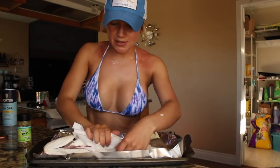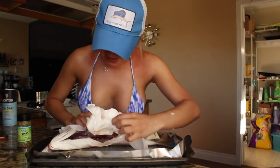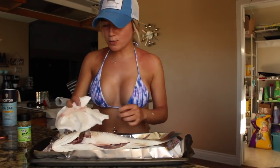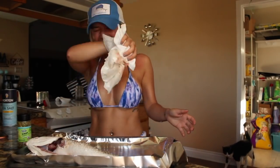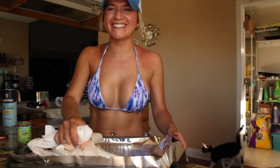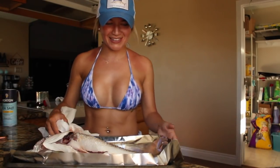Whew, sorry y'all, I am like white. This took a lot longer than expected to get this fish today. Holy cow, did it get burnt? So that stomach is nice and clean though, and that's what you want. And whoo! Okay, y'all live for my disasters though, so it's okay.